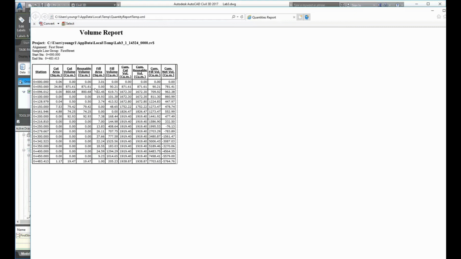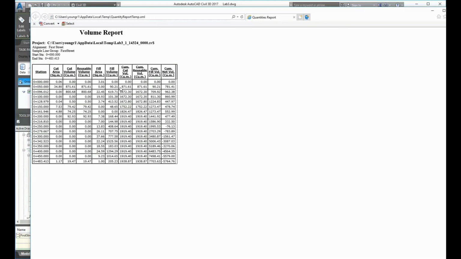We haven't defined any sort of unsuitable material. Sometimes you want to remove maybe the first 12 inches of soil, because that's sort of the organic topsoil, and you wouldn't use that in an engineered fill situation. So sometimes if you define what your layers are, you might have a smaller reusable volume than you have cut volume. But in this case, we're doing kind of the simplest calculation where we assume that anything that we cut is something that can be used in the project.